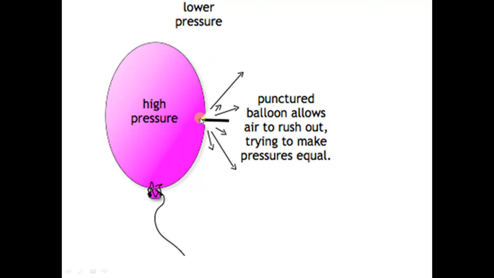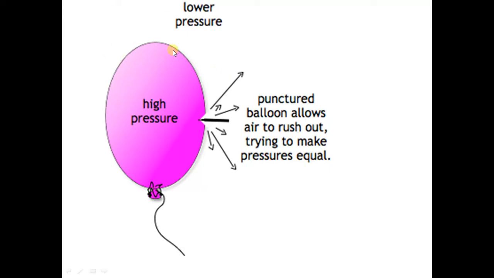Right, there is a path and you have a high pressurized area, and when you give a path it tries to come out. Why does it try to come out? Because inside the balloon you have a very high pressurized area. So the air tries to come out, to come to the lower pressure. Always, anything which is pressurized will try to come to the lower pressure. The same way, your air is very pressurized here in the balloon, so it will try to find even the smallest path. If there is a hole on the balloon, it tries to come out through that part to the lower pressure area.